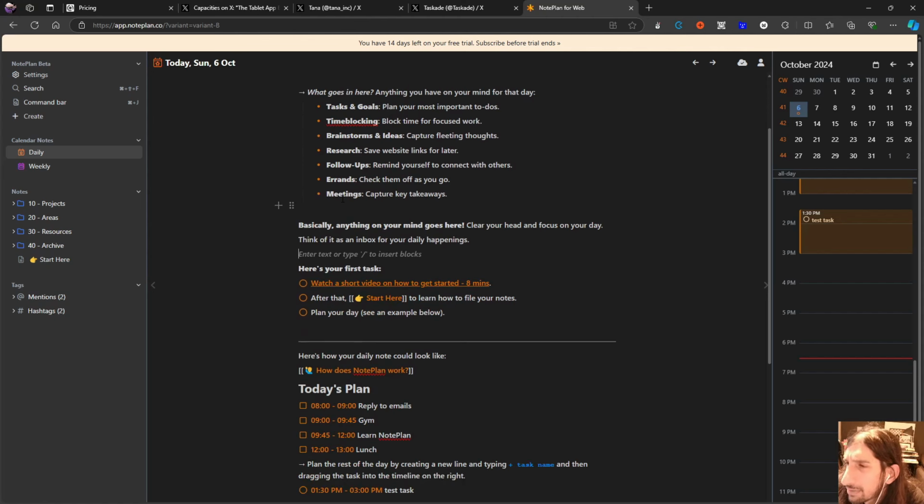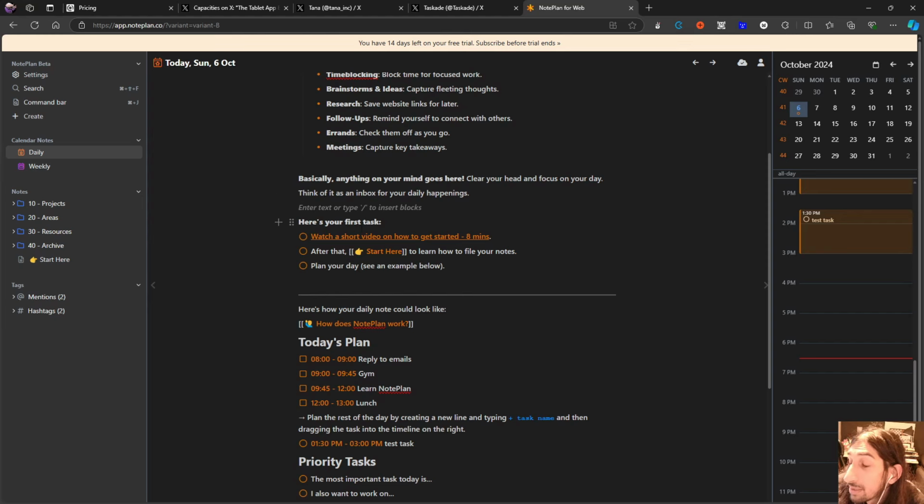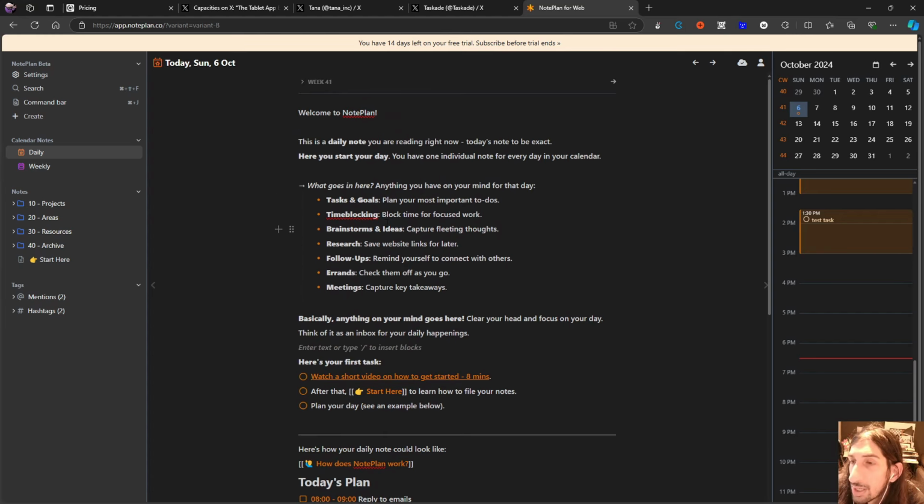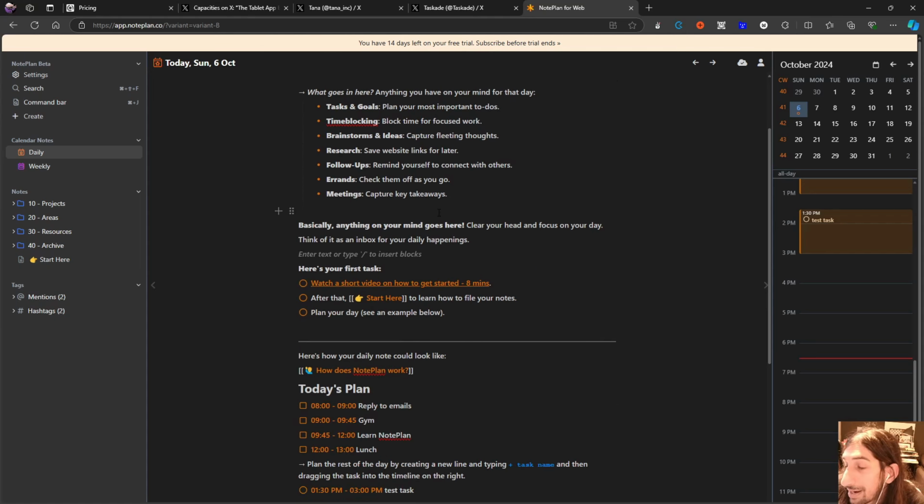And I feel like a lot of these Mac first applications like Craft, for example, at some point will end up having either a web version or a full-on Windows application, depending on how long they've been out and how big they are. But even an application that is newer, like Lazy, is actually coming out with a web version, which they have been playing around with. So I feel like this is getting more and more normal, and it is important for Noteplan to have that possibility as well.